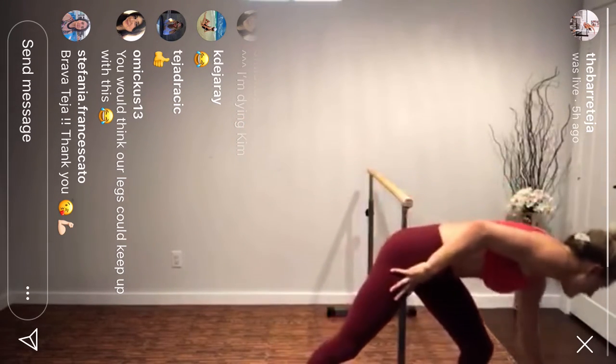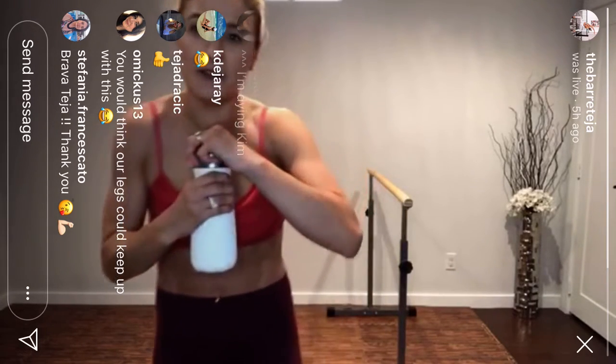How's everyone's legs feeling? You can stretch out that oblique here by engaging and leaning, just opening that all up. Hold it there. How's everyone doing? Great job, everyone.